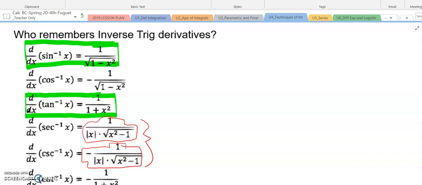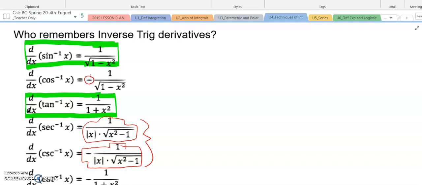Why then am I taking out cosine and cotangent? Well, cosine, as you remember, its derivative differs from inverse sine by just a negative sign. And so as we'll see in the video, if there was ever a negative in the problem, you simply could just factor it out outside of the integral and leave your answer as inverse sine.